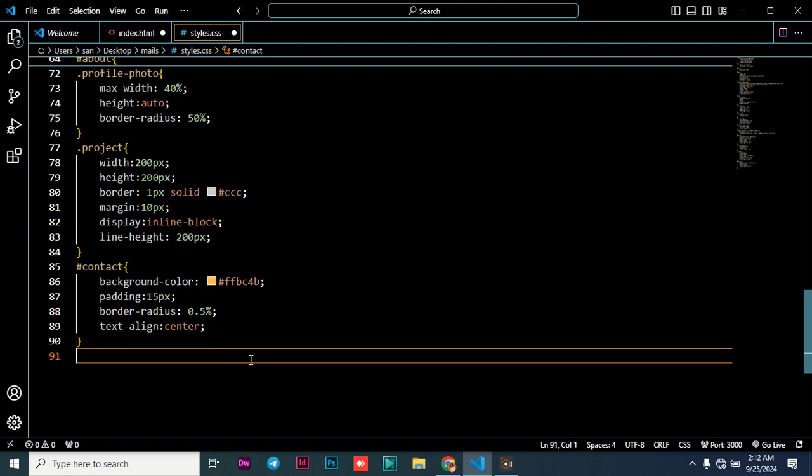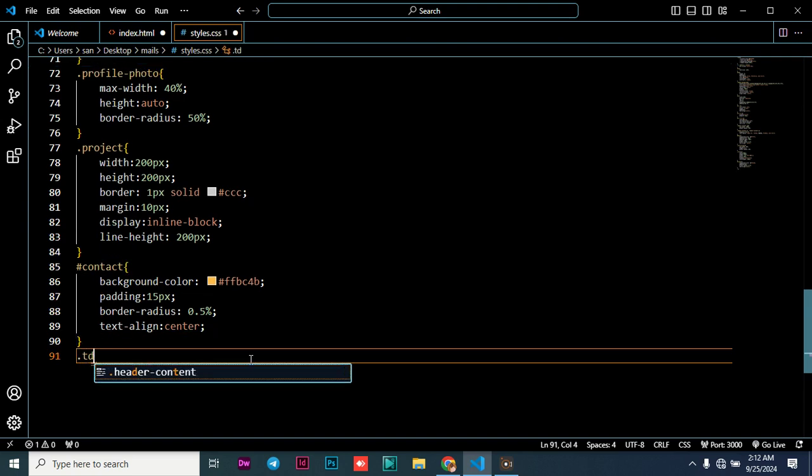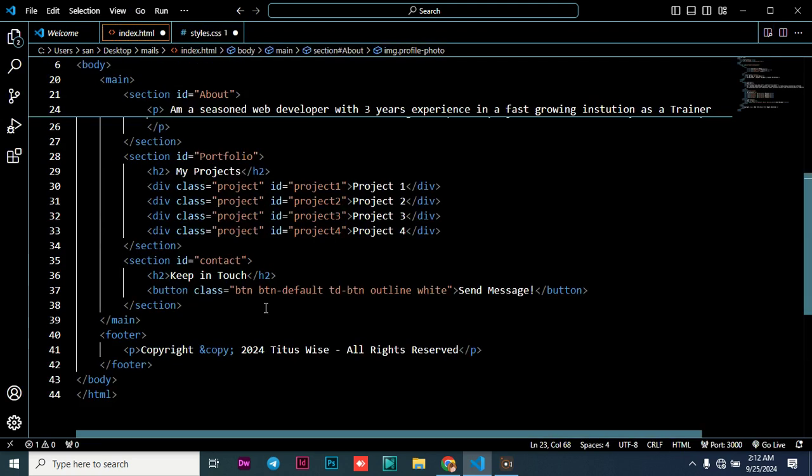Then going further down there again, we're going to have the TD. So we're going to say TD, and then we just say BTN. So where are we getting it? The button that we created here, the TD, then BTN. So we need to reference this. So TD BTN, you can see it is here. So this is our class.